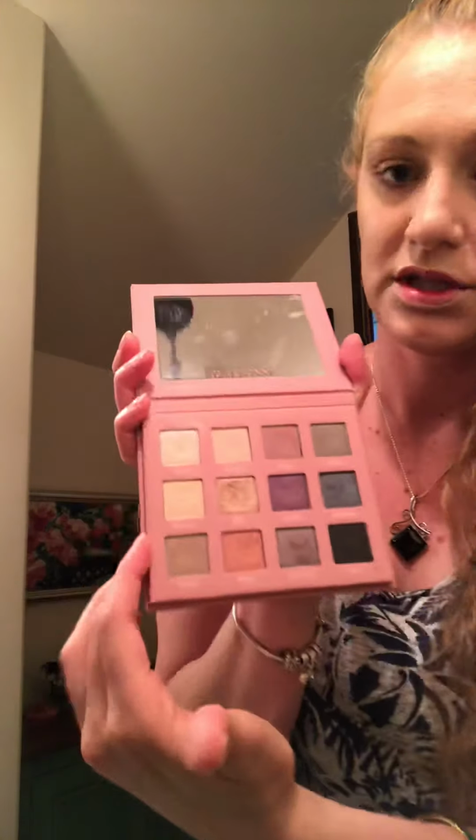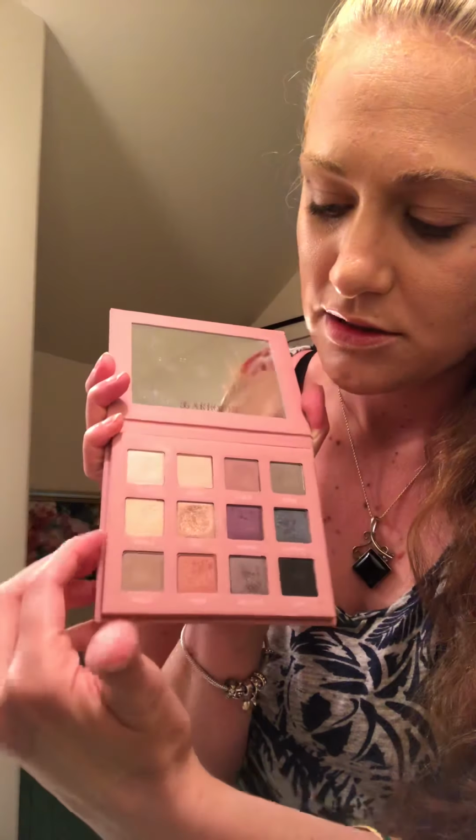But today I'm going to use volume 2. Volume 2 is more of our pinky stone colors. You might also want to call them gems. We have opal, amethyst, sapphire. Those are just some of the names. I think I'm going to go with the lightest of the tones, which is this one right here. Slate, marble, and pebble. But first I'm going to put on my eyelid primer.